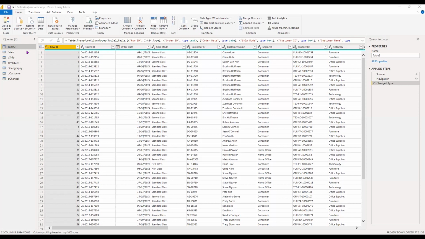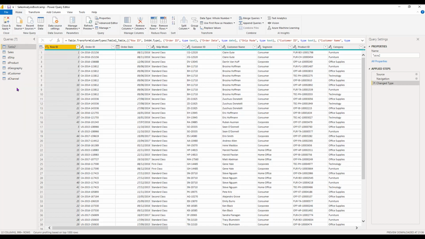Okay. So table 2. I was saying something. Table 2 is not part of our data modeling plan. So what we are going to do, you are not going to delete it. Can you see enable load? So we want to disable it. I'm just going to click on that. Can you see now that it has changed, it is now appearing in italics. Can you see now that enable load is not selected again?